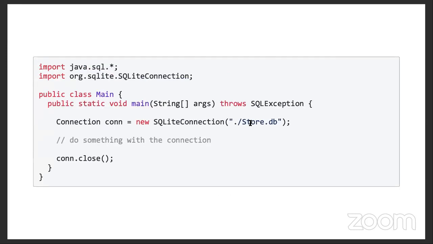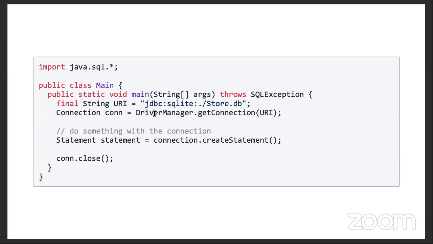And here's just one more example, again with the JDBC library. In the driver manager, getConnection is a factory method. When you go and create a statement, you also use createStatement, which is another factory method. And just note here how many import statements and how many dependencies you needed, because if you wanted to specifically work with an SQLite database, then you needed to use an implementation of that database for the connection interface. You needed to use an implementation of the statement class here. And the more things you add in this code, the more your code becomes coupled to the particular implementation of JDBC, which in this case is SQLite.